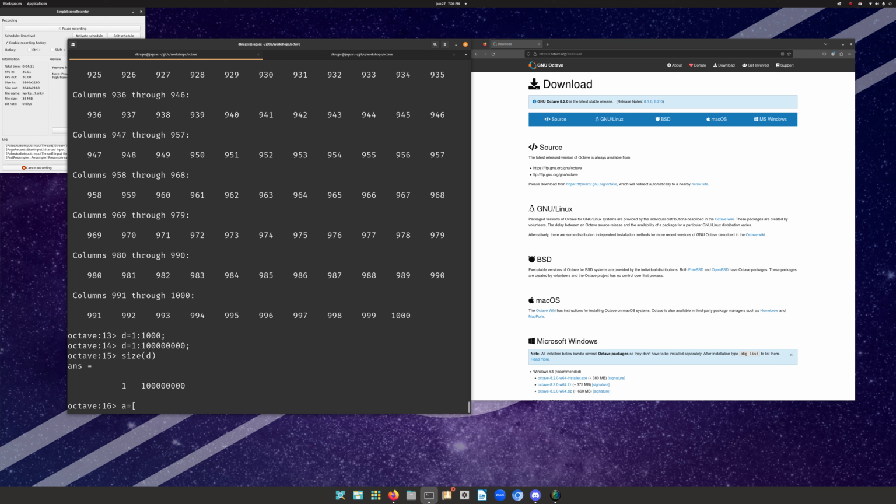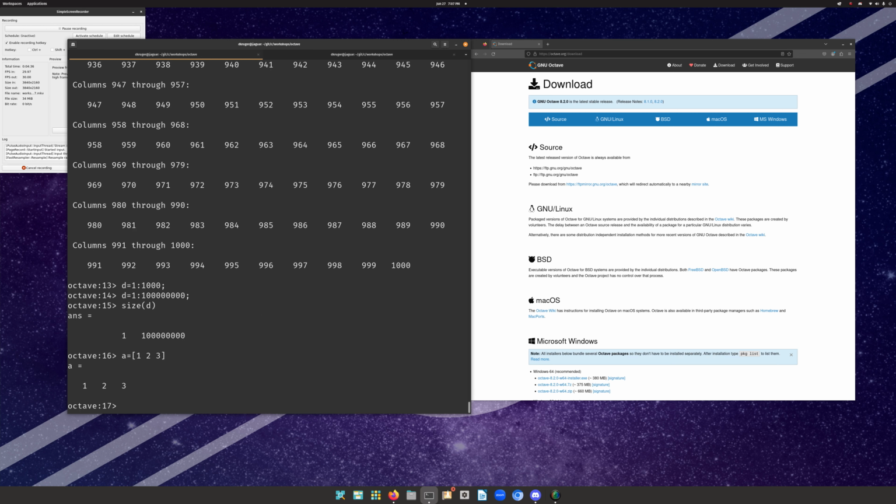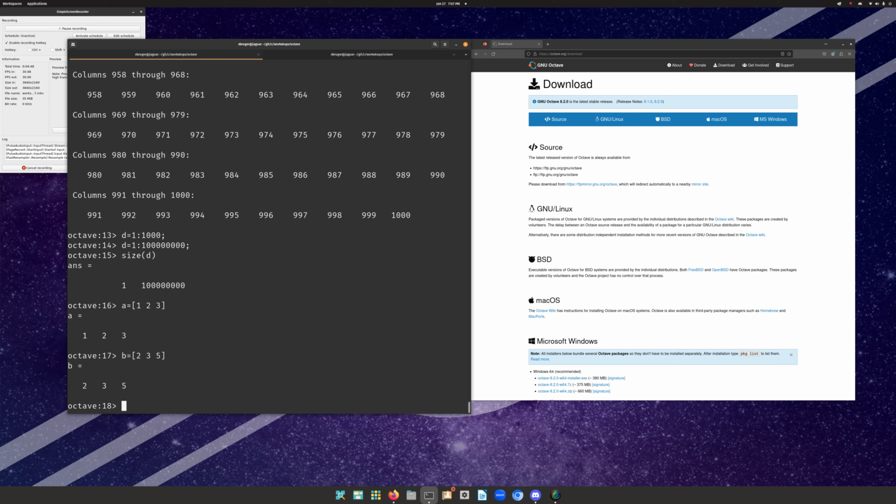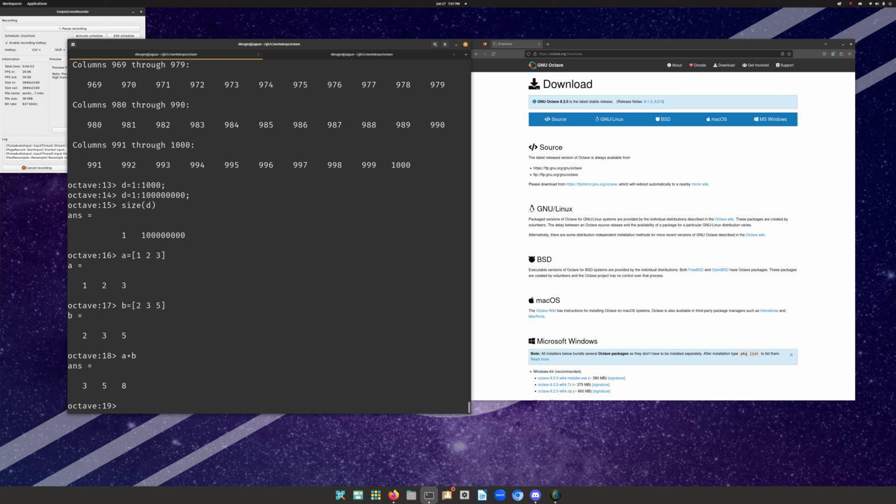All right, let's start with lists, a row vector. So A is going across the screen like that. Right? I guess I do need my screen. I can gesture with my finger. A equals 1, 2, 3 like that. B equals 2, 3, 5 like that. So we have A and B. So if I say A plus B, it does vector addition, right?